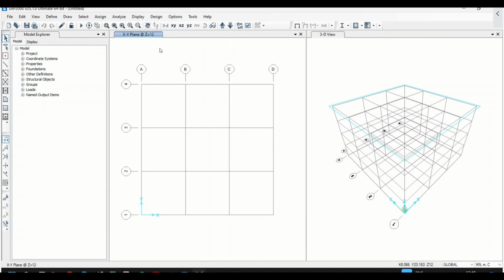All right, let's quickly look at the interface. You'll get Model Explorer, through which you can access various property definitions, load definitions, etc. As a quick access feature, you can click and drag and drop it on an element to apply some kind of fancy GUI things that you get. But as a new user, I would suggest not to use this, but focus on the menu items.